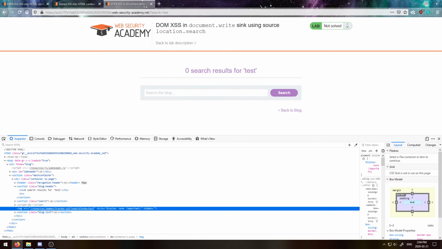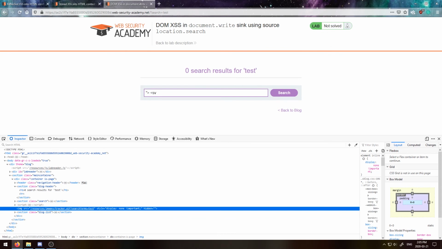What we can do is close off the image tag, and then put in another tag that will be able to execute our code for us. So the question is, how can we do something like that? Well, if we want to close the tag, we can put a double quote and then a closing tag here. So that would do search terms equals a closing quote, and then it would close off the image tag. And then we can open up another tag of our own definition. What you do here really doesn't matter. You could do image tags, or any sort of tag that will have these features available in it.